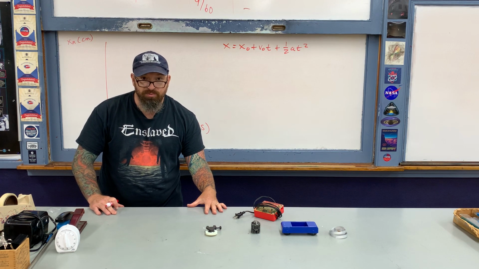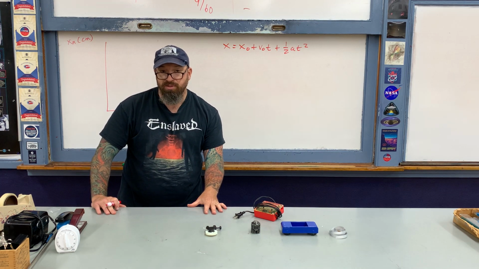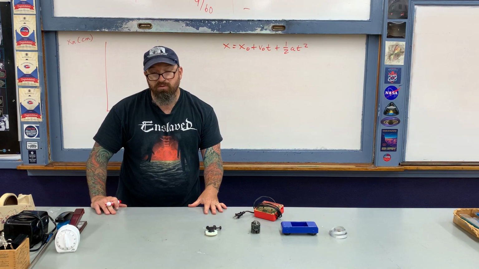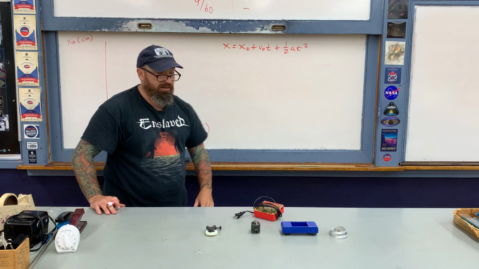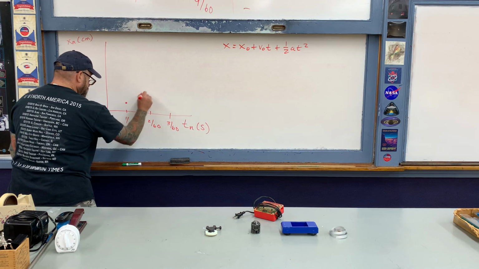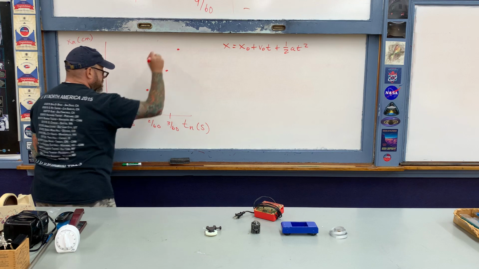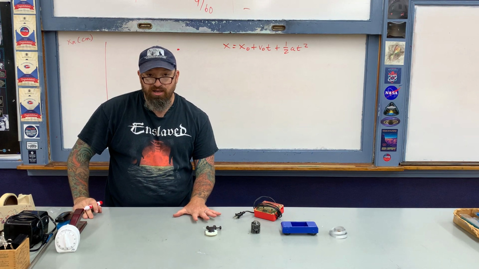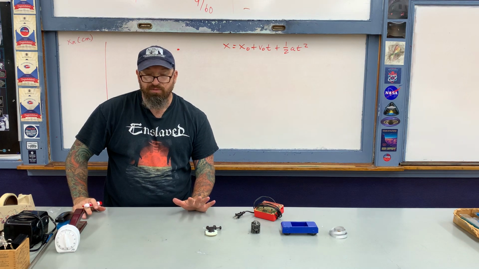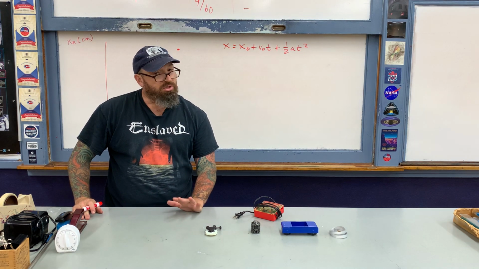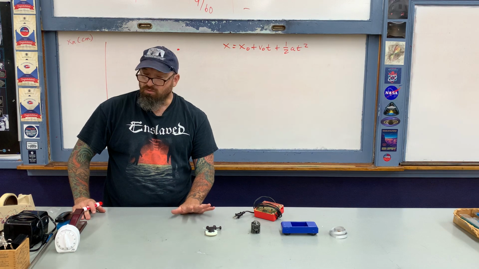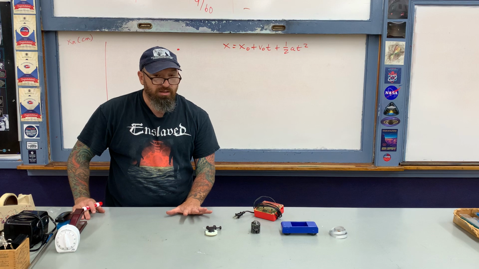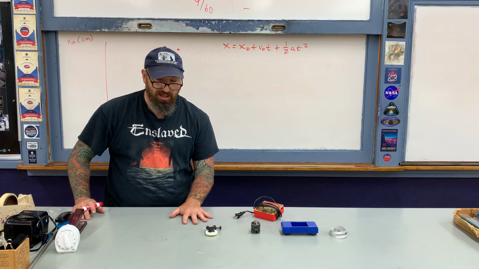The reason for that is because the object is already moving when we start keeping track of it at dot zero. However, the points that you plot should be very noticeably parabolic. It should look, in other words, something that kind of starts to look like this. Just seeing this general trend, in other words, the parabola itself, is all that we're after for this portion of the lab exercise. You don't have to connect the points. You don't have to draw the parabola itself. But it should be noticeably parabolic when you plot the position as a function of time.